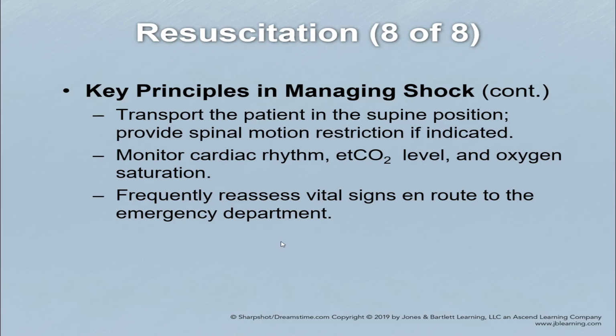Go back to that narrowing pulse pressure that we talked about. Go back to those MAPs that we were talking about. How do we know our treatment is effective if we're not monitoring the vitals continuously, mainly trending them? That is how we associate success and effectiveness of the treatment: those trendings.